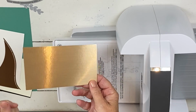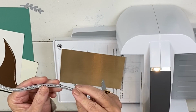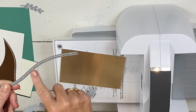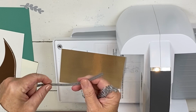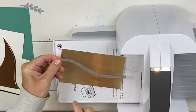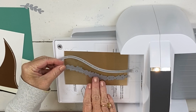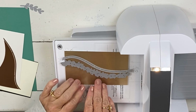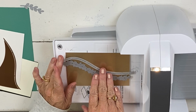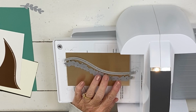Okay, so now we're going to cut the brushed metallic. I find it's easier to get your curvy first. So take this. If you've watched my other videos, you know that one side has a cut and one side has the dots. We don't want the dots. So you need to have your curvy be the side that's going down. And this way you'll be able to line up here. So put these two in together. So we just line up just like that. And that way your dots are going above, because I don't want the distraction of the dots with it.